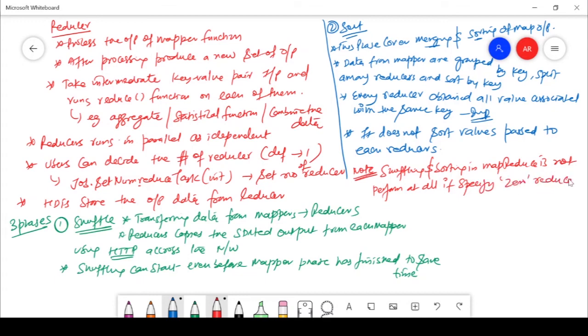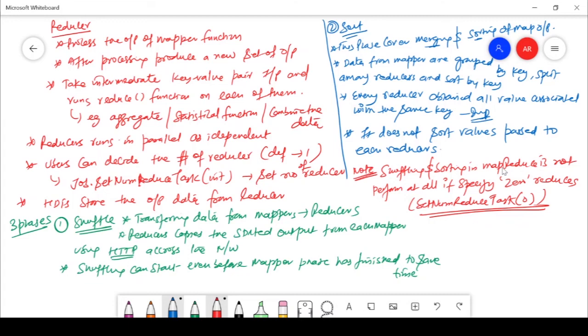If there is no reducer, then shuffling and sorting will not be there. And how can you do that? You can set num reduce tasks equals to 0. I think it should be capital because this is a new nomenclature. So if you set the number of reduce tasks to 0, then the sorting and shuffling phases will not be there. That is why I am saying that sorting and shuffling is also part of the reduce function, on a very high level, right.